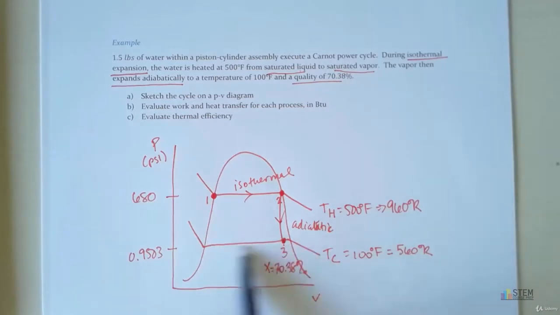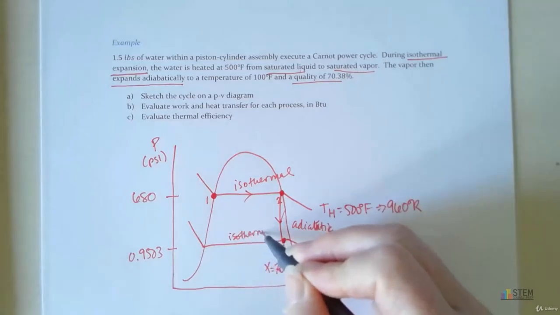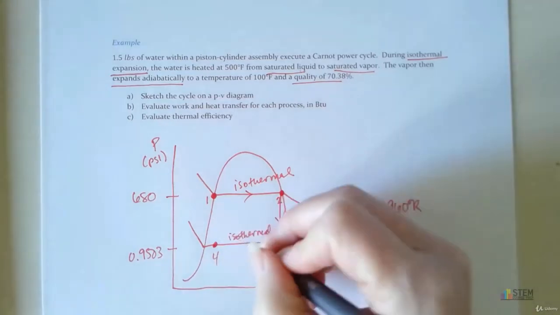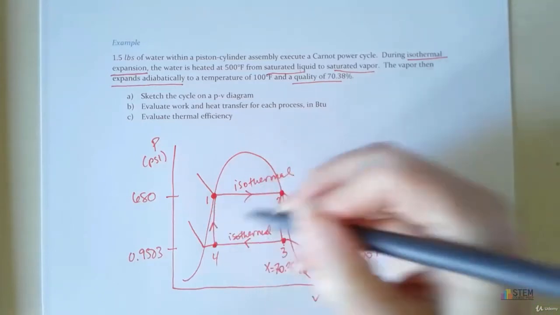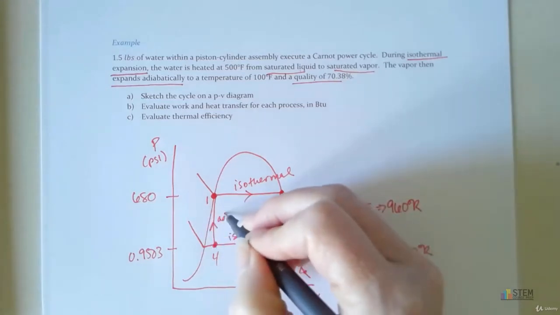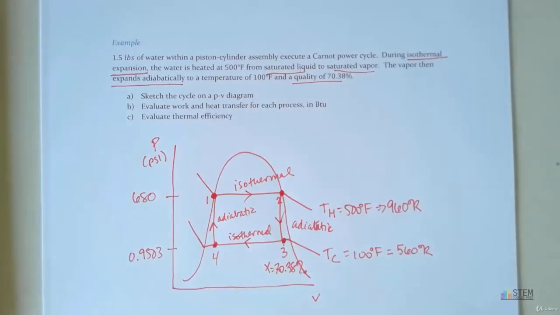That means this next process going from 3 to 4 is also going to be isothermal. And we weren't really given any information for 4, so I'm just going to put 4 right here. And I know we're going from 3 to 4, so the arrow goes to the left, and then we're going to go from 4 back up to 1. And then going from 4 to 1, that's going to be adiabatic also. Okay, so that's going to be the PV diagram. It's kind of got all of our information that we know on there.